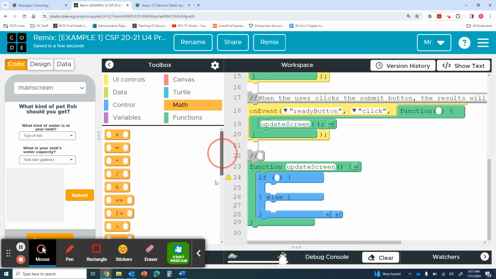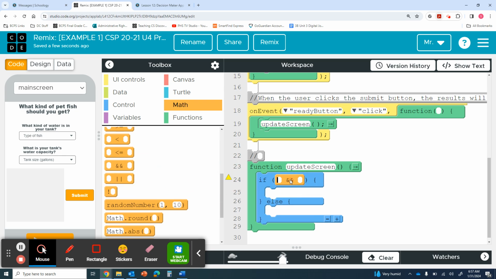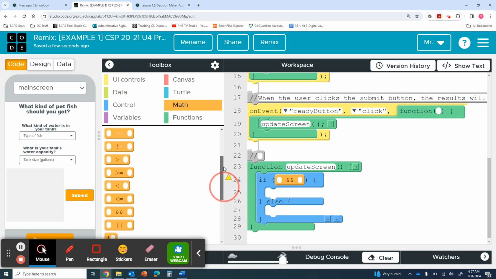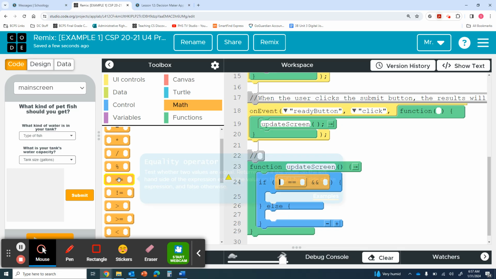Actually, I lied. I'm going to go ahead and grab an and block. You'll see here in a minute. Let's put an and here, and then I'm going to put an equals in either side. So let me go ahead and put an equals over there and another equals over there, and I'll show you why here in just a minute.